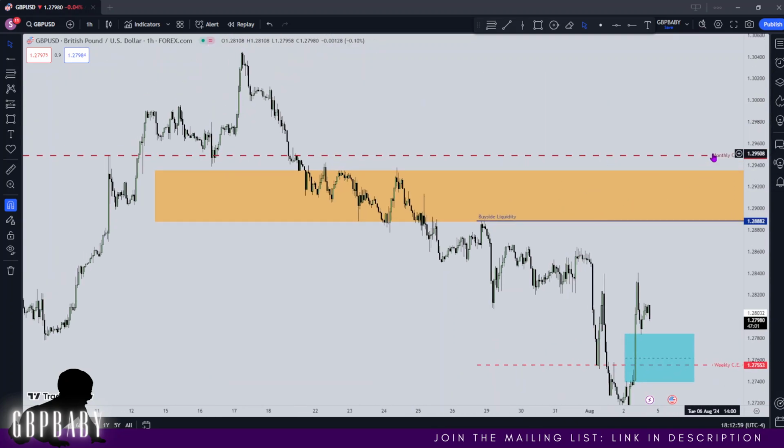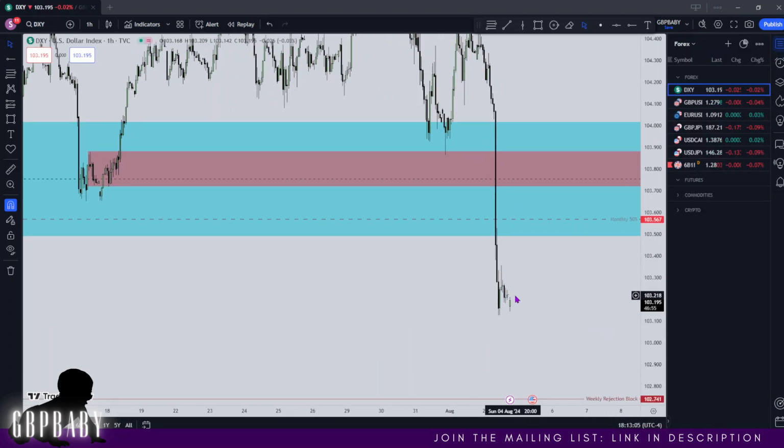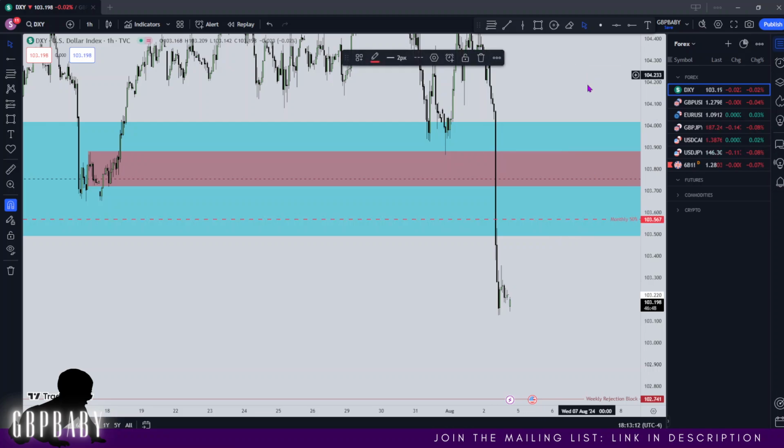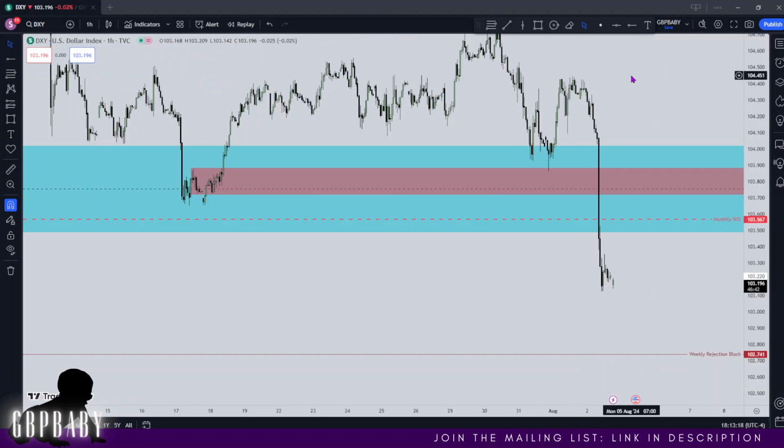And then that monthly consequent encroachment to get reached into. Now, this is all assuming that dollar does as I'm expecting in terms of creating the high at this 50% level on the monthly. Let's just bring that to the front. And then finding displacement and trading lower. This is why it's so important just to let Monday trade, guys. Like, I can't preach this enough. It's better to just let Monday trade. Let's get an idea of how price is moving.